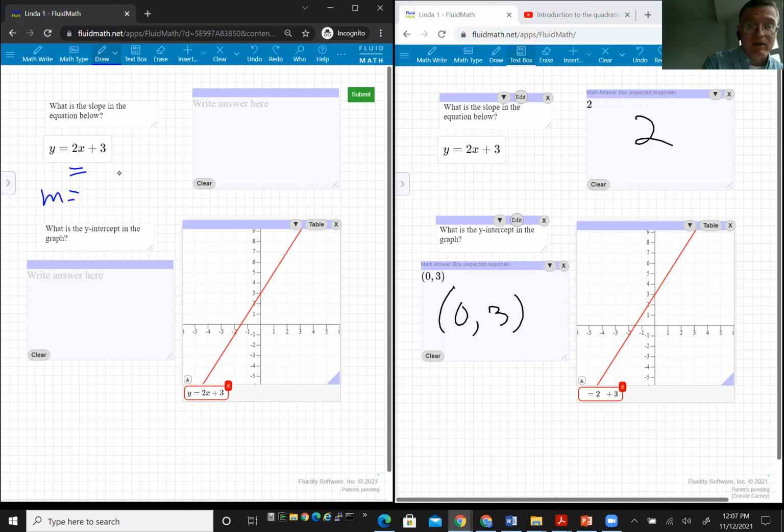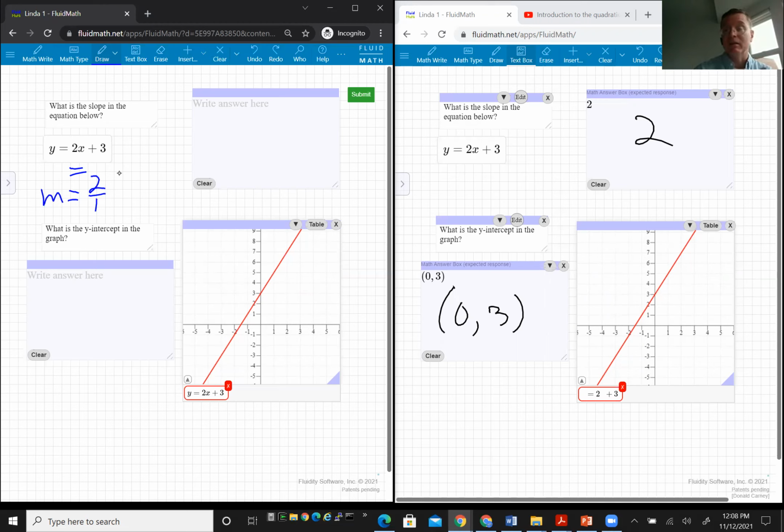What's really great about Fluid Math and Math Whiteboard, which is different than a lot of other online tools, is that the students get to show their work. With a lot of online assessment tools, the student just enters an answer. And maybe if they have to work through the problem, they work through the problem on a piece of paper on the side, and then they throw the paper away. So you, the teacher, never get to see what the student did to show their work. You only get to see, if you get to see, the answer they entered, which sometimes you don't get to see. Maybe you only get to see the overall score, but maybe you get to see their answer, and that's usually the best you can do.